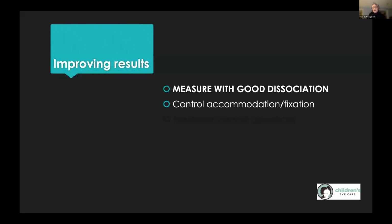When you are doing alternate cover, the patient needs to be able to see the target with each eye. And keep in mind, if you're using larger prisms, you may need a slightly larger target just so the patient can see it. You don't want the patient staring at a target, getting bored. Your measurements are not going to be as good. You need to keep them engaged, and neutralize vertical deviations along with your horizontal deviation to have the best accuracy.